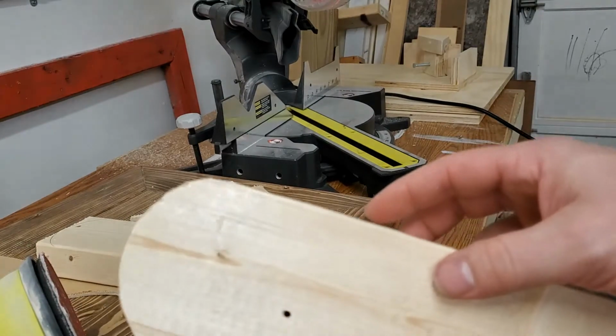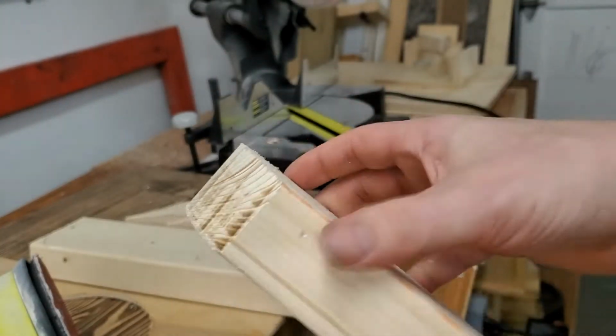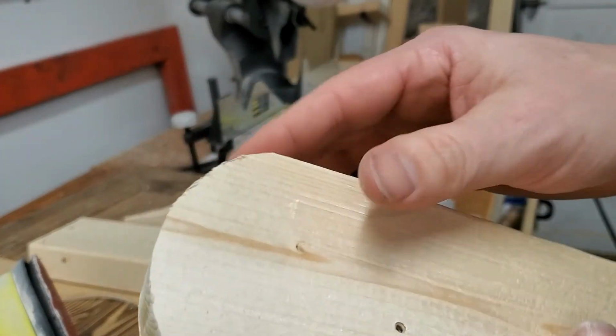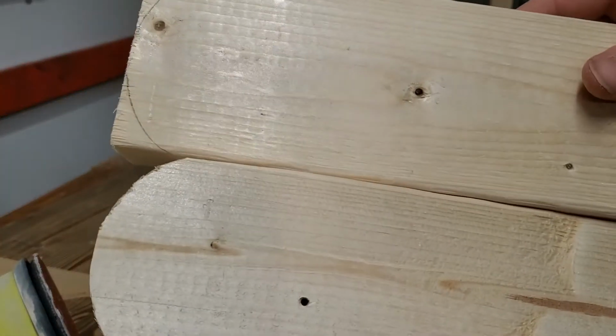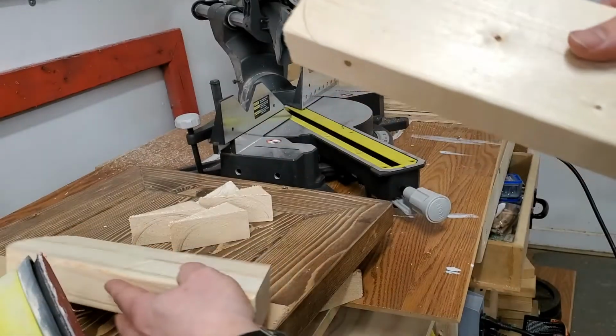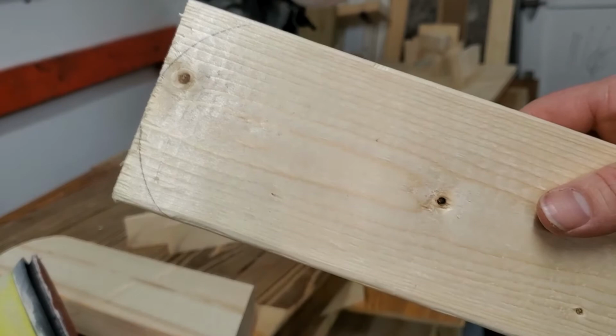Alright, so I got one leg so far before my router tried to murder me. I got most of this done, and I got one more edge done with the chop saw. So with the second one, I'm just going to see what I can do with the chop saw, and then maybe file off the remainder to get it nice and rounded. So let's see if I can not kill myself.